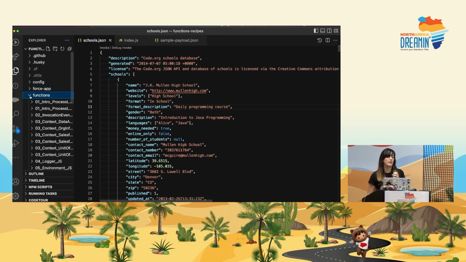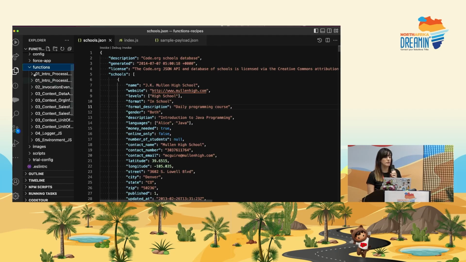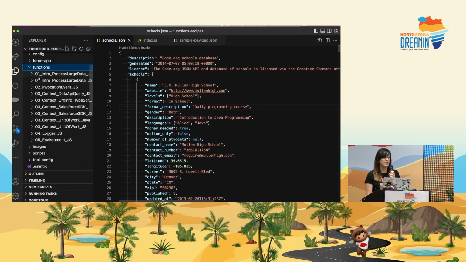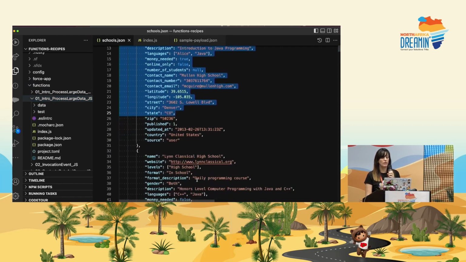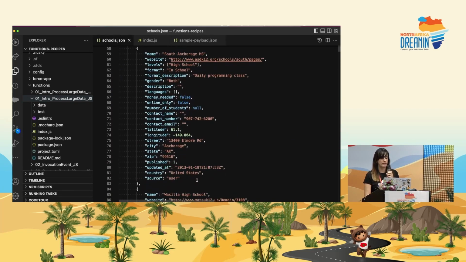And then there is a functions folder. Here is where you are going to find the different functions implemented both in Java and JavaScript. I'm going to pick the first one, called Process Large Data. This is a use case in which we have a huge JSON file that we need to read.